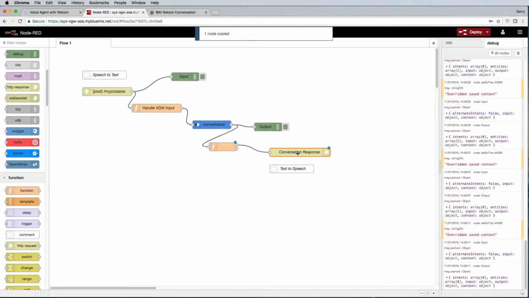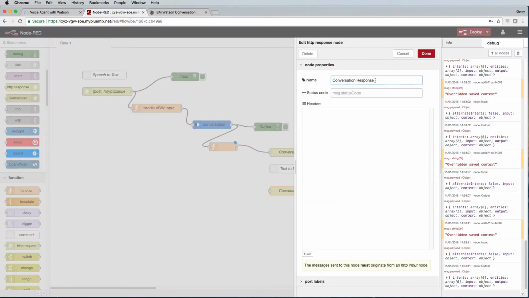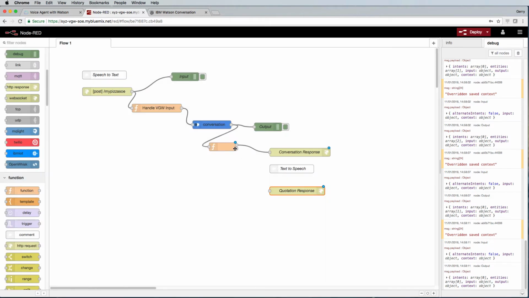I'll copy that conversation response and rename it to be quotation response. And then I'll connect that up. So the trick here is working out which of these branches we want to follow.